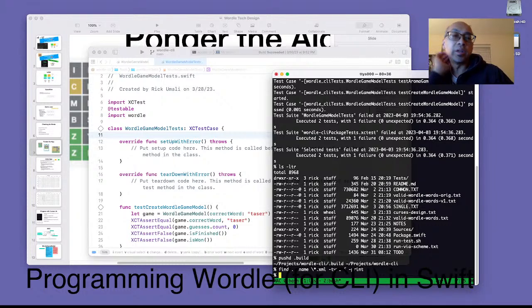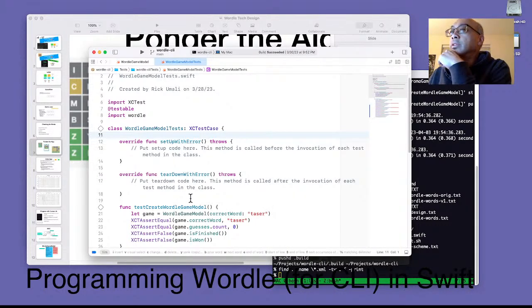This XUnit one is intriguing because maybe if the report had sufficient detail, it might describe the assertion that failed. And the other way to see it is if I run this using Xcode. So I'm in Xcode now.